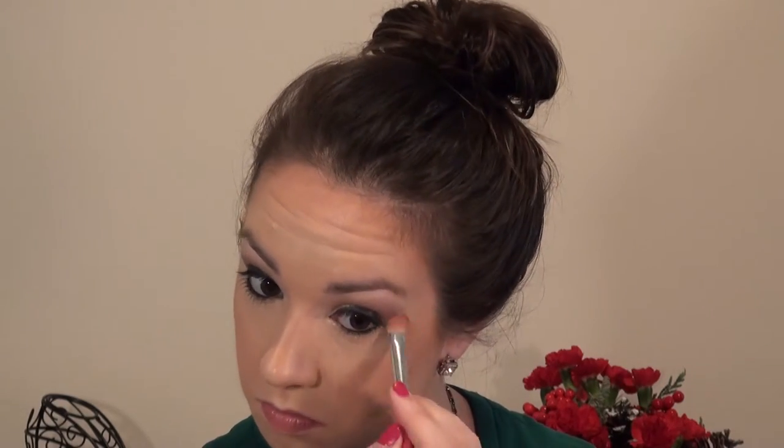Very light hand here because I'm going in with a powder blush too. Now that all our cream products are on, we're setting with the Laura Mercier Setting Powder. Starting under the eyes first with a smaller brush before setting the rest of the skin. With the foundation already drying down, we probably won't need very much setting powder, which I'm really excited about because too much setting powder on a creamy formula can get cakey. You can already see even before mascara how much the waterline eyeliner makes the eyes so much darker and defined.